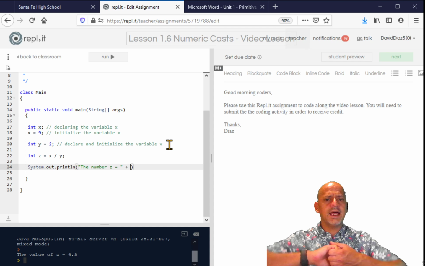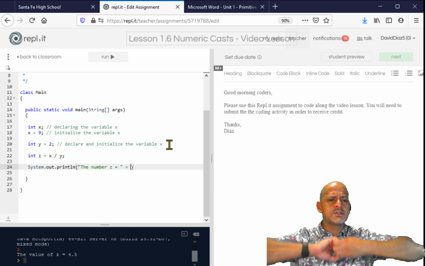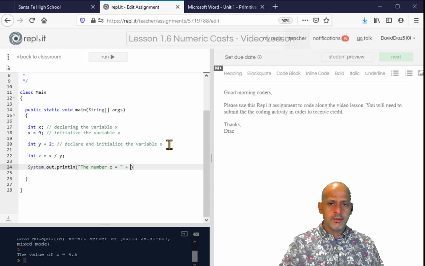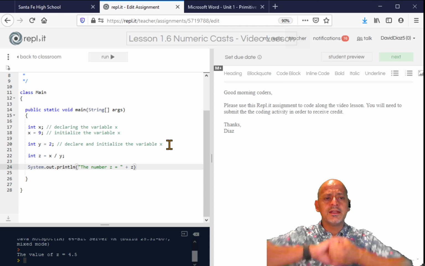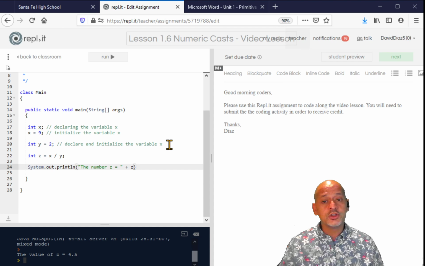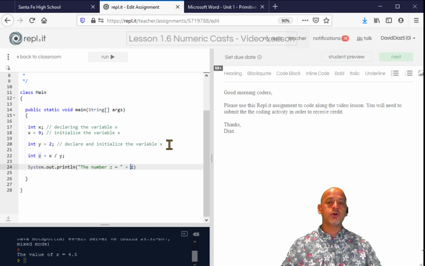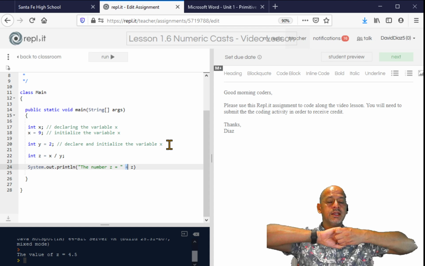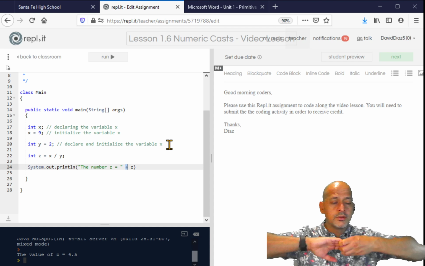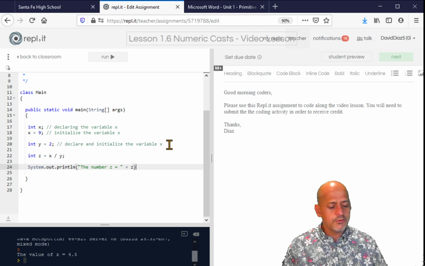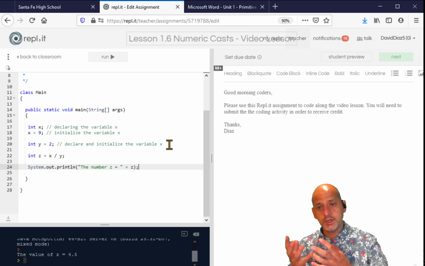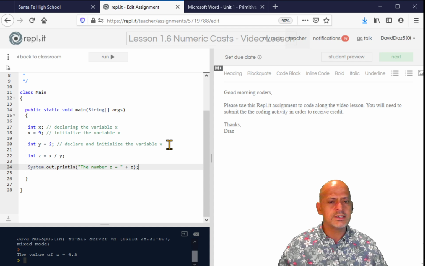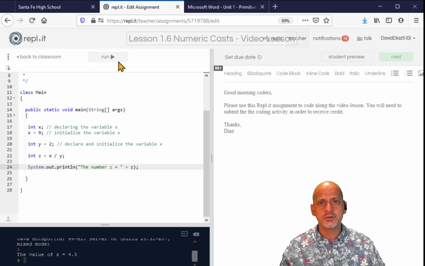plus. What is the action when we connect two strings together? It's concatenate. And I know what you're saying, hold on, Diaz, you say concatenate two strings. Well, Java is going to be connecting those. This will convert this to a string, and it's going to concatenate with the string literal, the number z equal to. And let me not forget, just be careful. That is concatenate, and we can concatenate a string using the print statement. But for now, just think about concatenate. Don't worry about the rest too much.